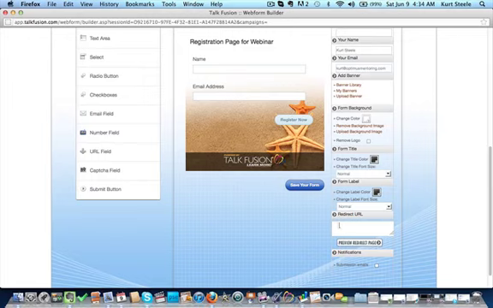Also, before I do it, there's a redirect URL right here, this section right here. And what I want to do is put in my URL to my blog. And this is really important. This is classy to do this. I'm going to put Kurt Steele training. These are power moves, I call them. When they register and they double opt in, it's going to redirect them to my blog because I want them to get on my blog, know a little bit more information about me and so forth.